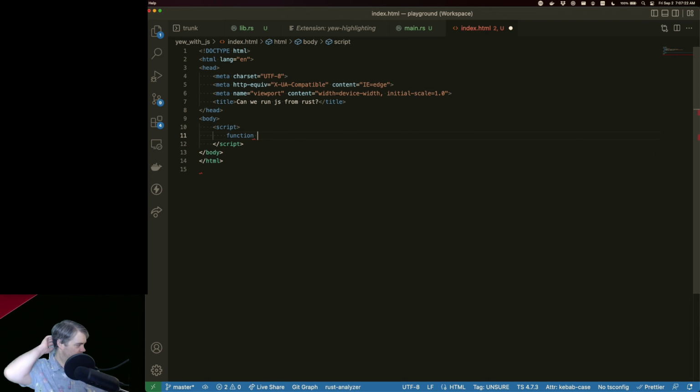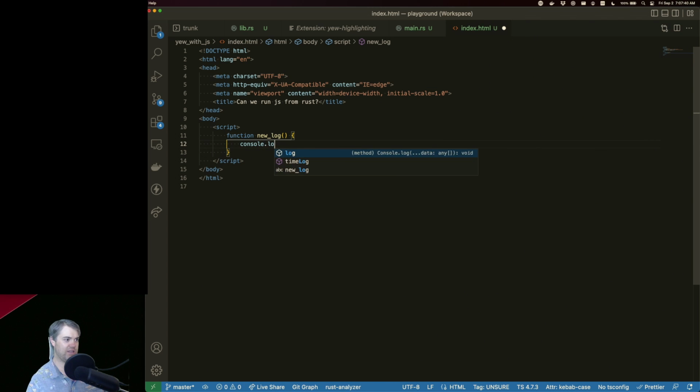I don't think I need to be too careful in naming this, but this is maybe like a new log. It's like this is my special logger. I don't take anything in, and I just console.log. Oh no, I know. It'll be sayHello. So console.log hello from JavaScript.